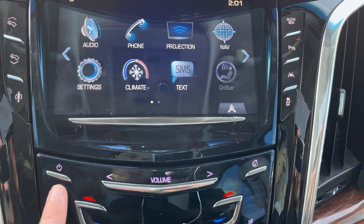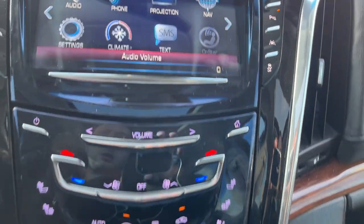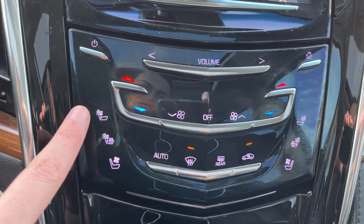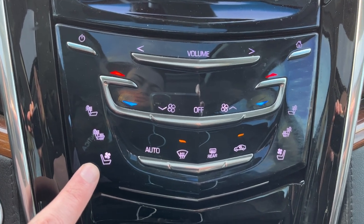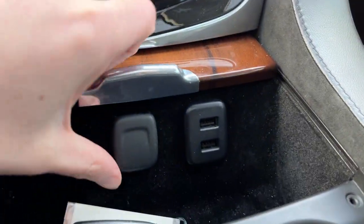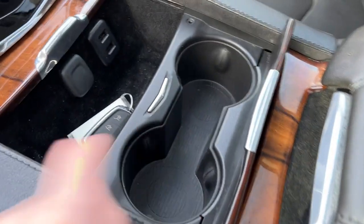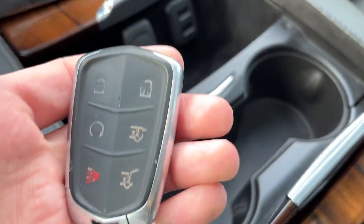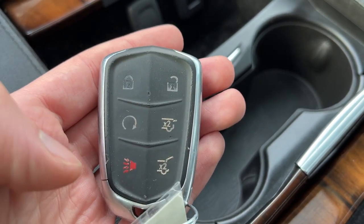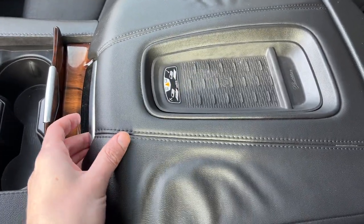Below the infotainment screen, we have our power volume, which we can just swipe across, and a home button. Dual zone front climate, directly adjustable from the front, with front and rear defrost. Heated driver seat with a cooled option — same options for the passenger. CD MP3 player across the bottom, a 12-volt plug, as well as two USBs, some storage, and our two cup holders. The key fob offers locks, unlocks, remote start, powered glass, powered liftgate, and our alarm system. Other finish center console with some storage.